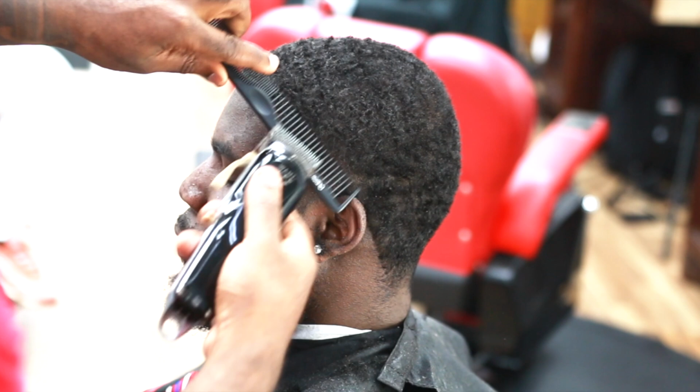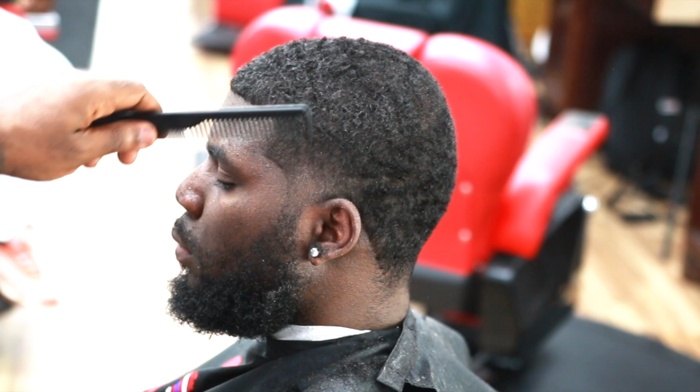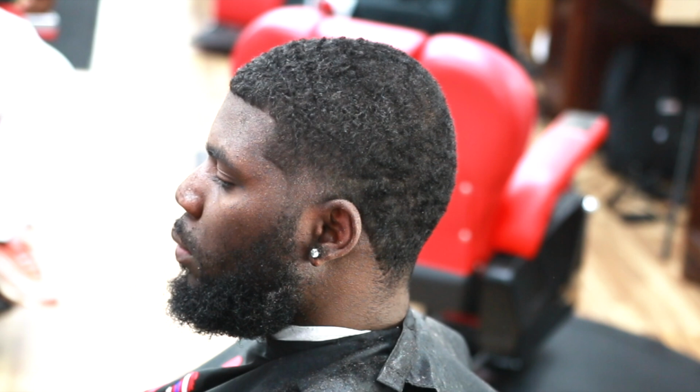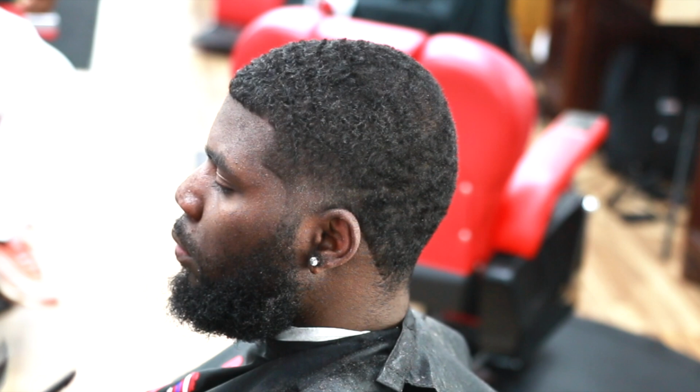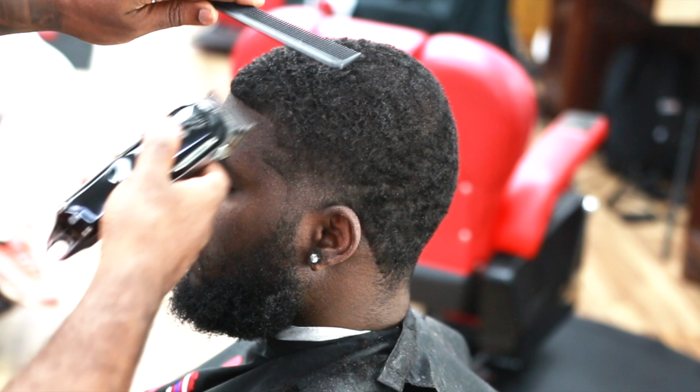And I did end up using a little clip over comb right here. That's what I was telling you. If you really want to detail and customize the look, you can use clip over comb to help you get there, right? And as you can see, this is why I call it the burst fade. You see it's going up into the fade. The burst is just right there in the temple where we made it, and the rest is going dark, but it's fading, right?